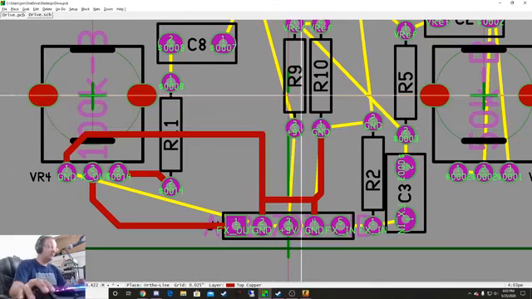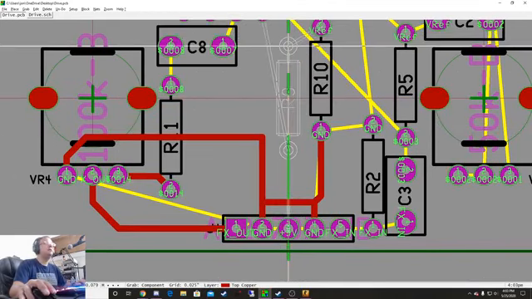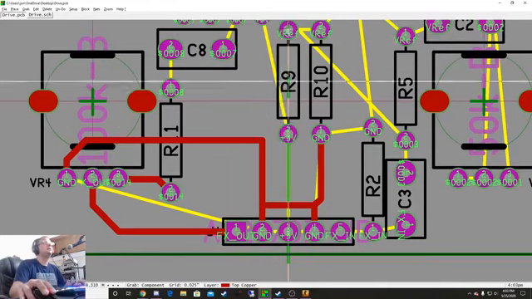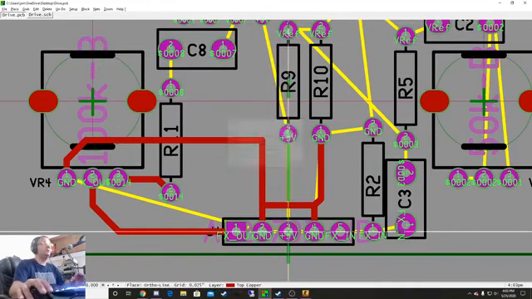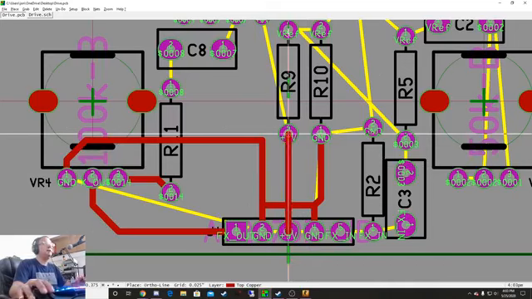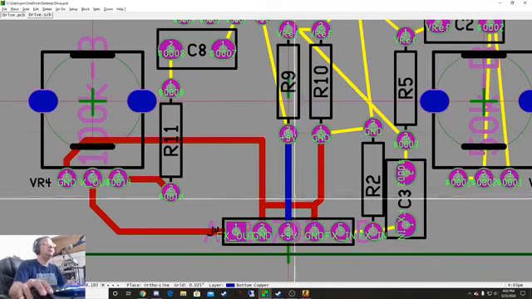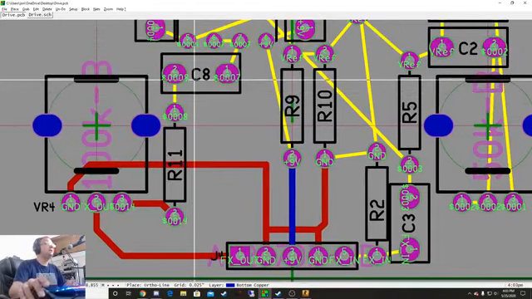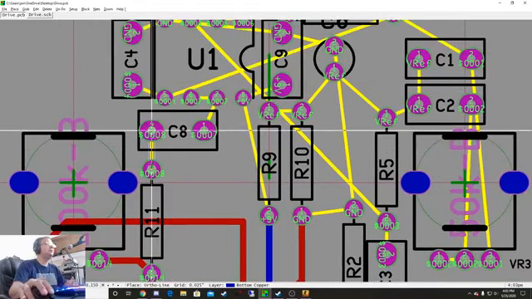So I'm going to be a little anal retentive here and line these up straight on top of each other. So I want to connect that to there, but see, I'm crossing the ground with 9 volts, so I don't want to do that. So I'm going to change layer by hitting L8, and I've just moved that to the bottom layer. And when I hit NR, those are now routed. So let's continue up over here.